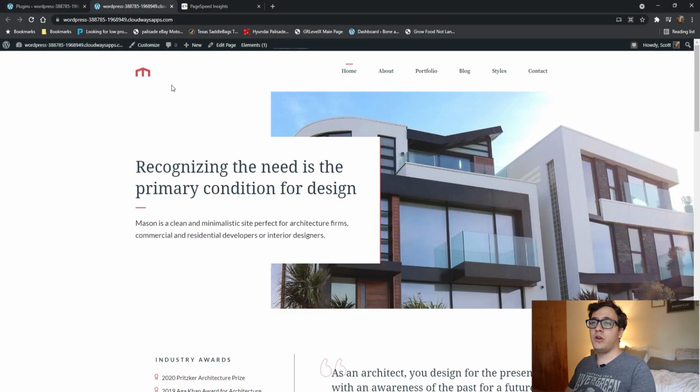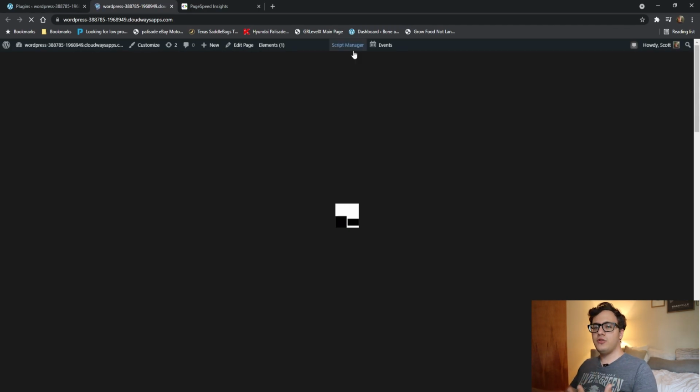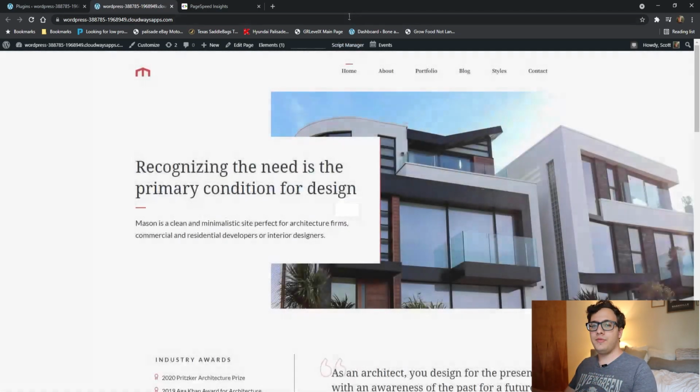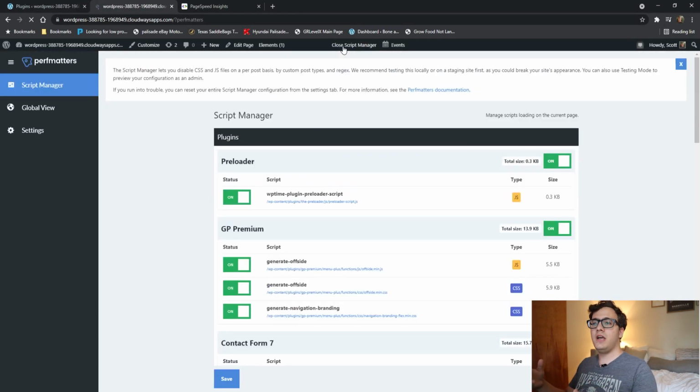So here's what we're going to do. We're going to reload the home page, and now there will be a new option at the top of your bar. It's going to be called the Script Manager tool. This does allow you to optimize style sheets as well. And what we're basically going to do here is just use common sense. One of the issues with trying to use automated tools for cleaning up unused CSS is they tend to break things, quite frankly, because styles don't necessarily load on the initial load when somebody is scanning the front end.